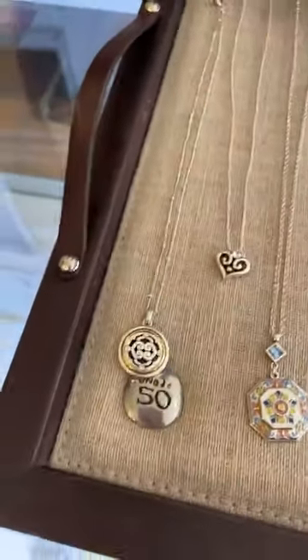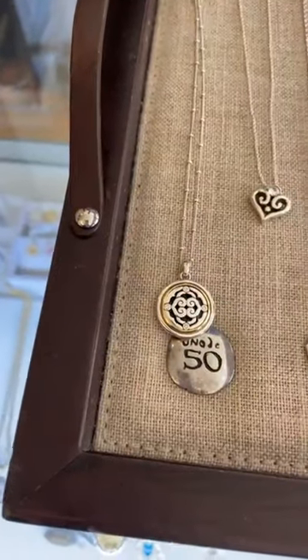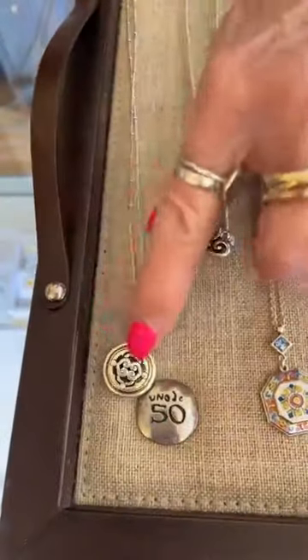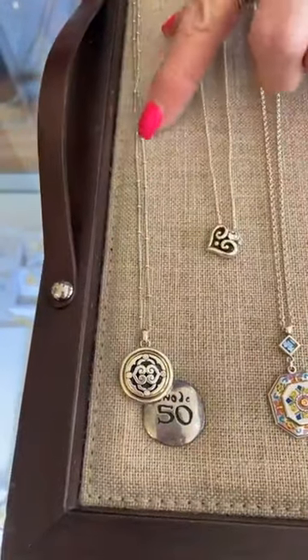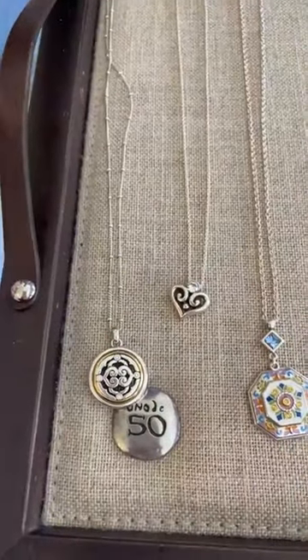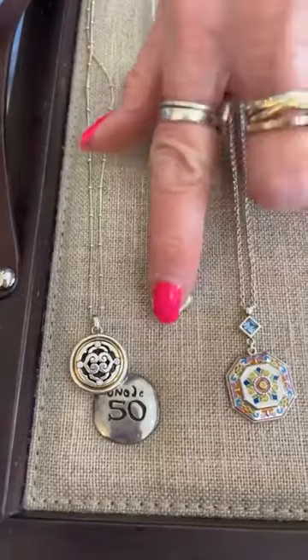Which is okay because they're special. This is the Intrigue small necklace and it is $54. One side is silver and the other side is two-tone mixed metals, and it's got a ball chain — it's really cute. And then we have the Alcazar, and it's $36, which is a great price for that necklace, which is why it sells like crazy.